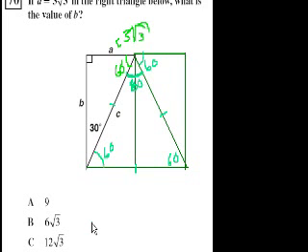Now let me ask another question. What is this side right here? Let me just draw the shorter part. And once you memorize 30, 60, 90 triangles, you don't have to go through all of this. But it's good to be able to reprove it. So what's this length right here?